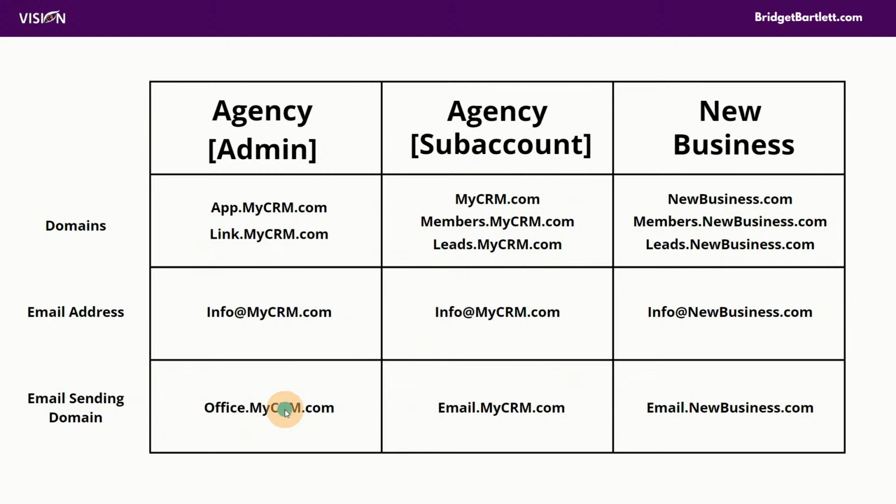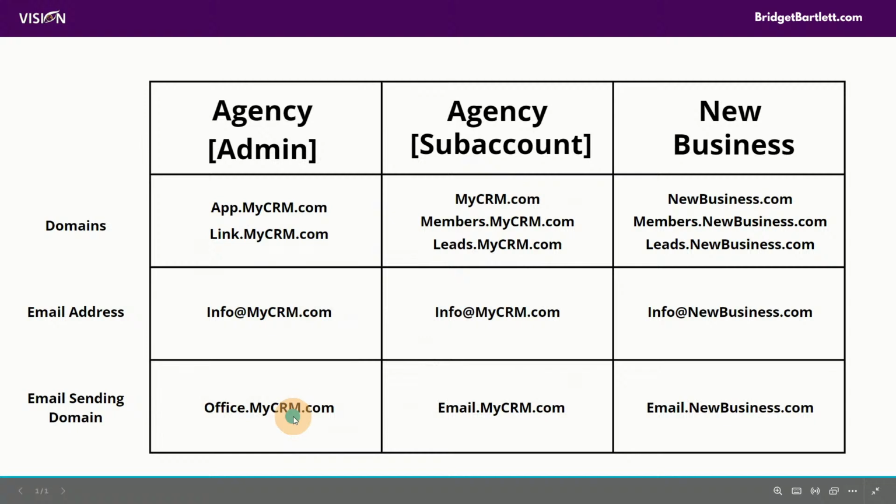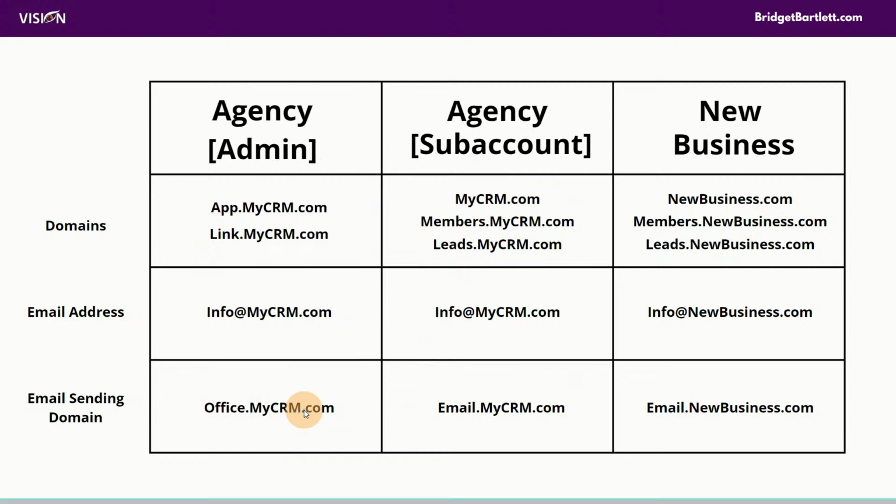Okay. So the reason that this is important, and the reason that you want this to be different, thank you, Charles, is because let's say that you set this up on your agency, and then all of your members start spamming everything, and they have not connected their own email sending domain. Now your domain is blacklisted, right? It's being marked as spam. And so now all of your links, all of the communications coming from your agency, are connected to this domain. And so now you have to purchase a new domain.